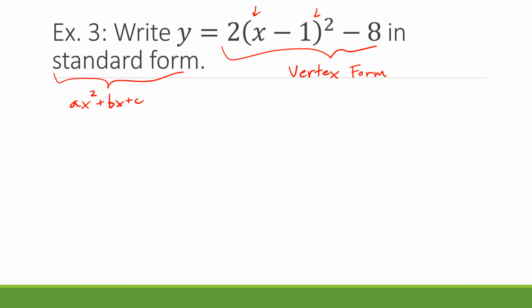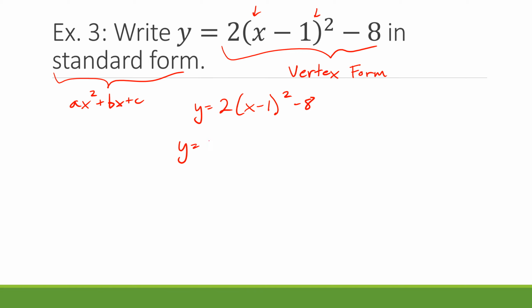Basically, I just need to get rid of the parentheses. And to do that for this problem, that means, well, what does it mean? Some people think that they should distribute this 2 in. It's a bad idea. It's conflicting with order of operations because the squaring has to come before the multiplying, so don't do that. Some people also think that you need to distribute the square in. Also a bad idea. That doesn't work because what does a square really mean? A square means do what is there twice.